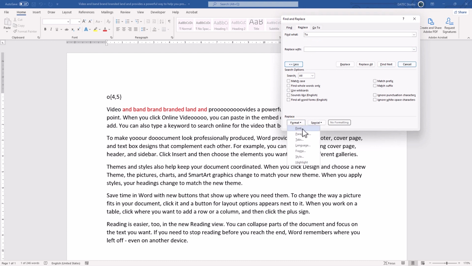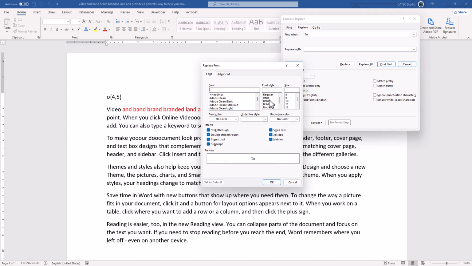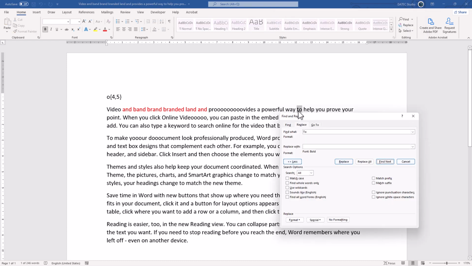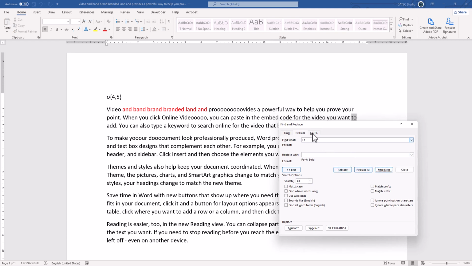I could go to Format, Find, Enable Bold, OK, and note that you don't need to retype 2 again to make it bold. Allow me to click on the replace first, it is selecting, and if I replace, as you see, it is getting bold. So you don't need to retype the exact same characters here too. Okay, every 2 now it is bold.